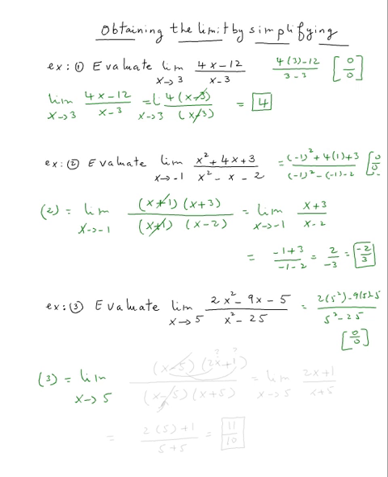Now when we have a problem like this, there's a trick here. I mean, you still have to factor, but there's a shortcut. The denominator is easy to factor. That's just x minus 5 and x plus 5, right? Now we need to factor the top, and it's not quick to factor. So here's a shortcut. If you plug x equal 5 in the denominator, this is the factor that gives you 0. So we know the top will have x minus 5.